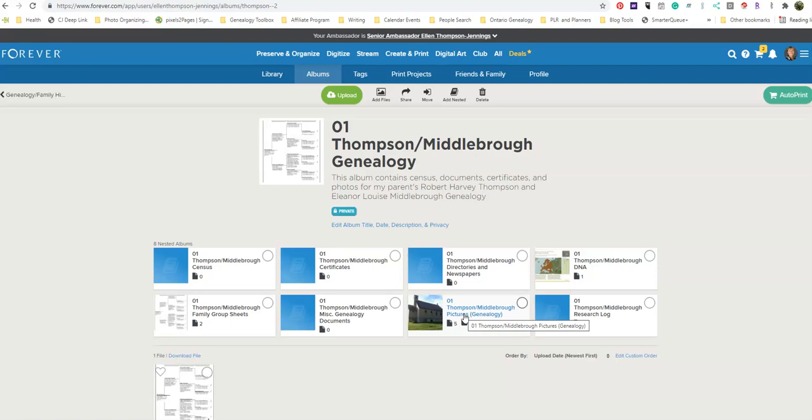Now notice that there are a couple more that I have in other family groups, and one is called Fan Club, and I haven't added it to this one, but I will. So the Fan Club is anybody that is a part of that combination of couple. So I would have a folder here for each of my brothers, and I can then even have nested albums within their albums for anything pertaining to their children.